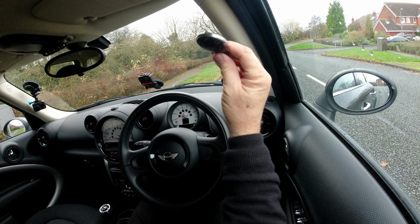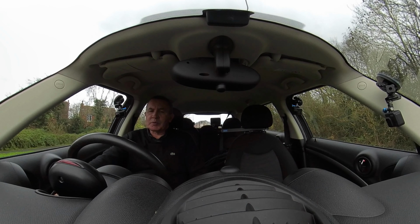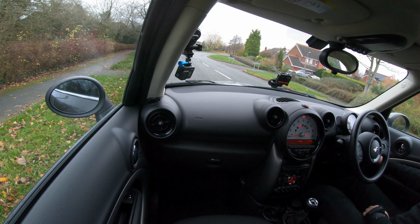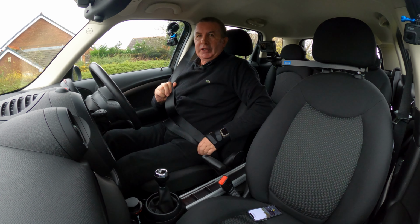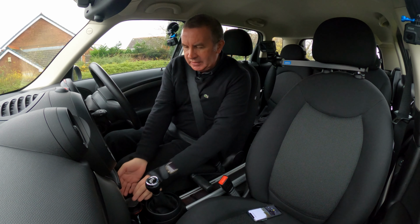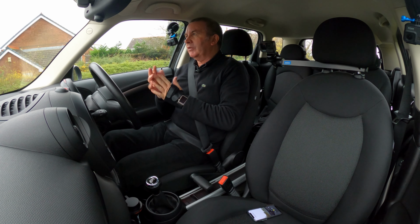So we've got the two round Mini keys here which go in this slot. Once it's pressed in firmly and you've got your foot on the clutch, press the start button and away the engine goes. Okay, I'll just take you for a drive. It is a horrid day outside. The Mini's got a great heater. Oops, just put that on before I forget.